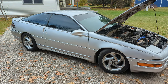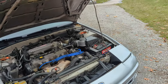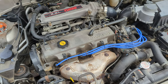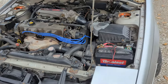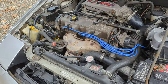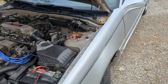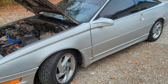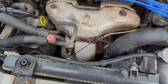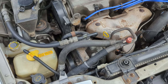My dad's car lasted to about 338,000 miles — Mazda makes some pretty good engines. The clutch on this was replaced at some point, which shows on the Carfax. The engine is all original, never rebuilt, and the transmission is original too. My dad's clutch on his lasted all 338,000 miles, and the turbo lasted all the way to that point as well. As far as I know, this car has the original turbo too, which is hiding down there.